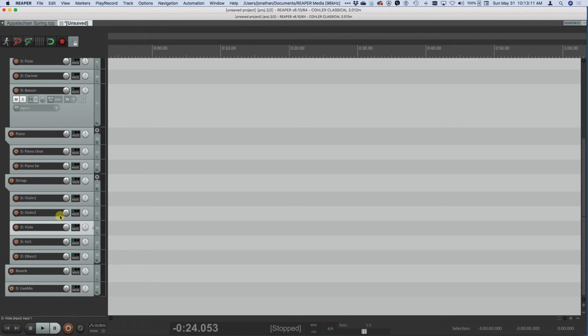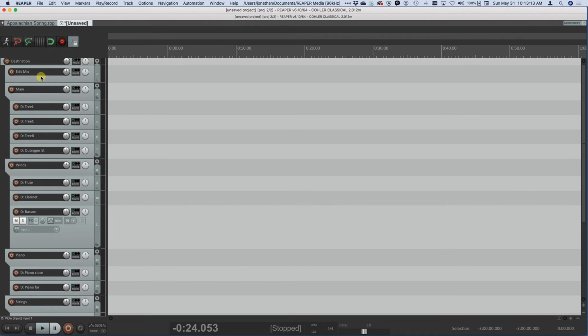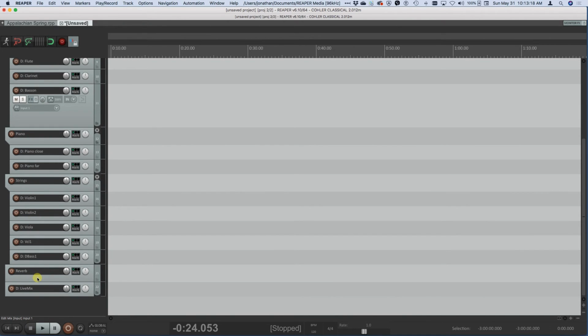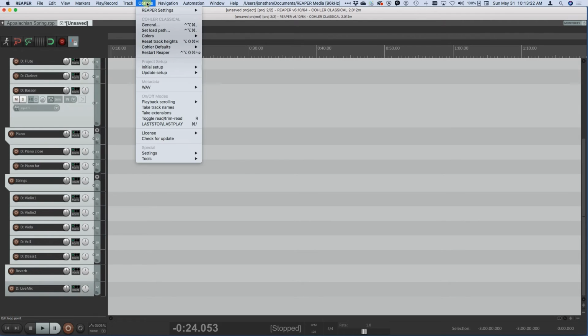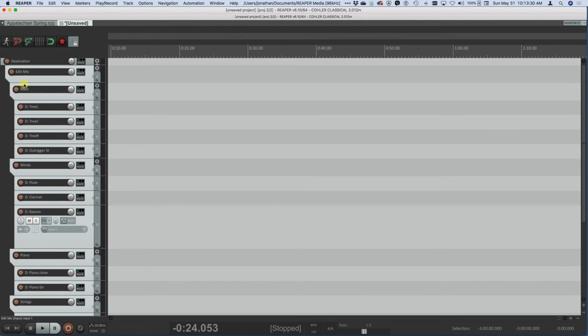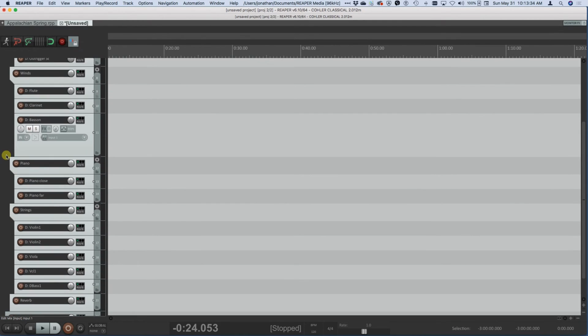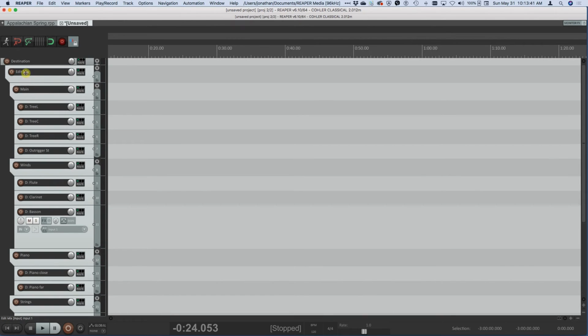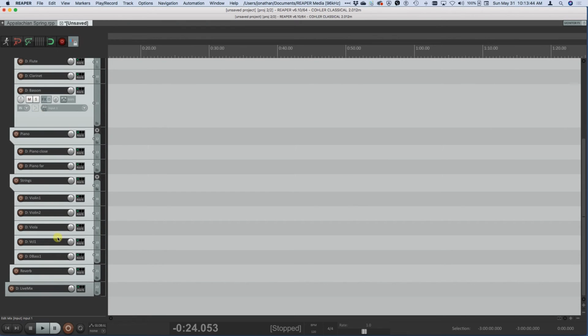Now, everything below edit mix is part of the edit mix, down to reverb, except for the live mix. So I'm going to select all of those and then use this command, Options, Initial Setup, Make Folder, to push all of it inside edit mix. So you see it just pushed those down one level. Edit mix contains main, winds, piano, strings, and reverb, and they contain the tracks inside of them. And live mix is at the same level as edit mix underneath destination. So our hierarchy is all set to go.